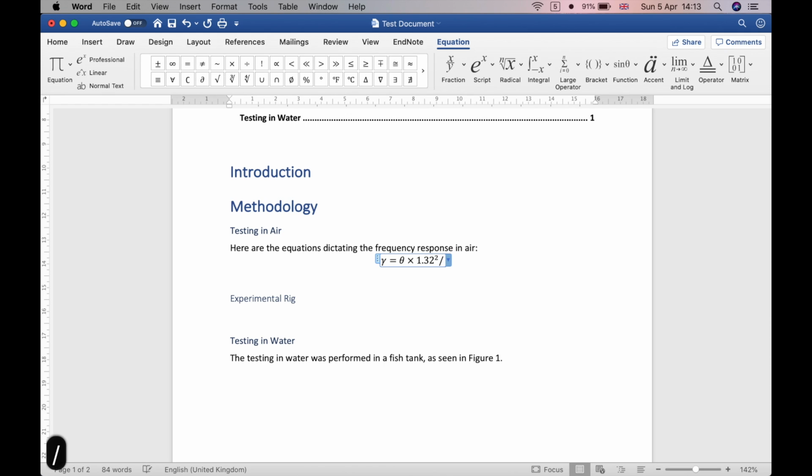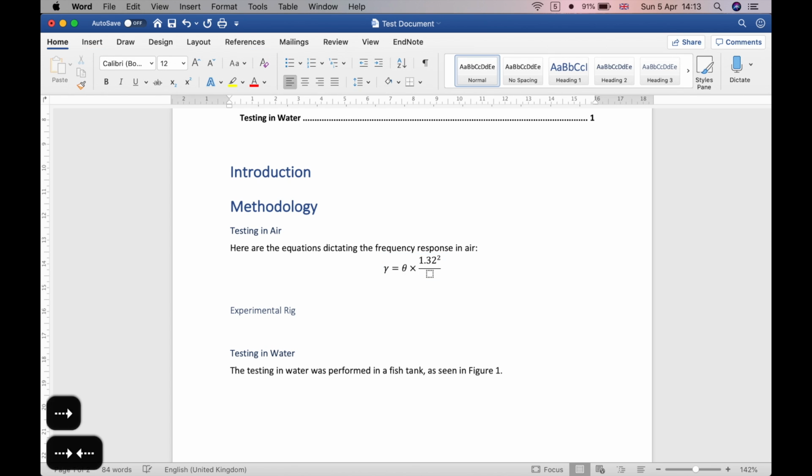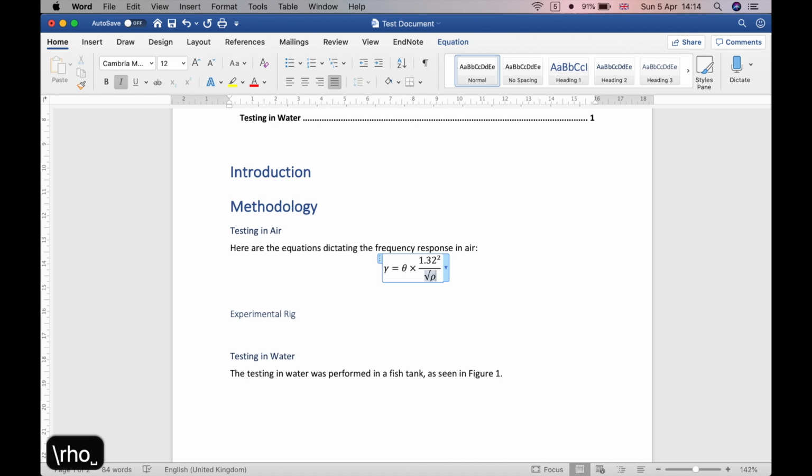And then, for example, if I do fraction and then press space, it will automatically add that fraction in a nice way. So, for example, square root, rho, and then underscore will add it as a subscript. So that's also really useful. So the fluid's density, that's a really nice way to do equations quickly.